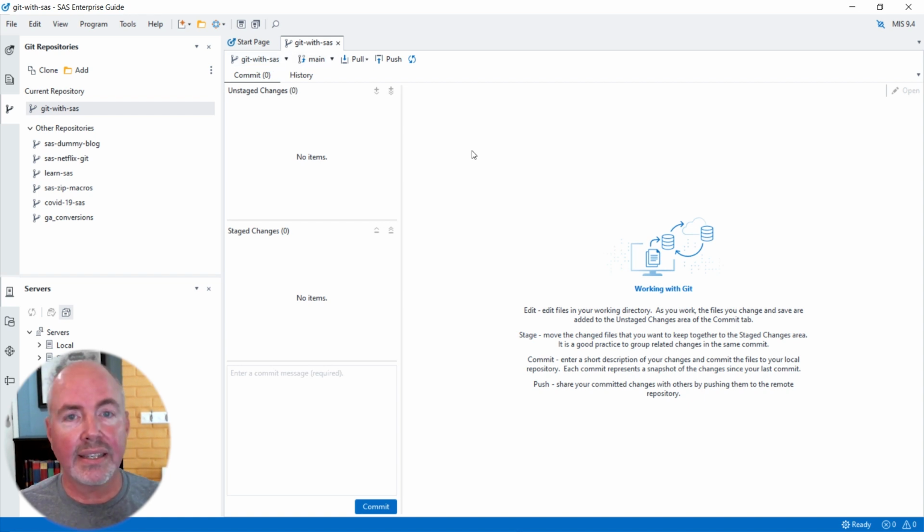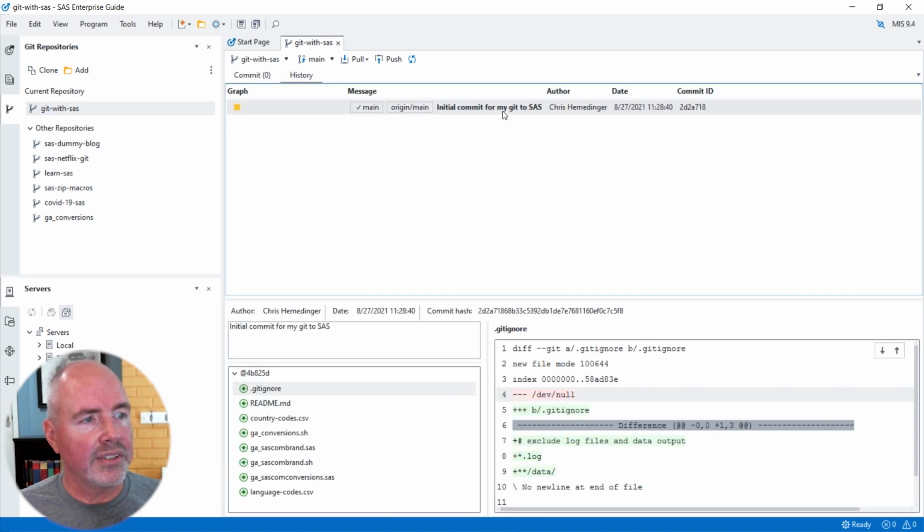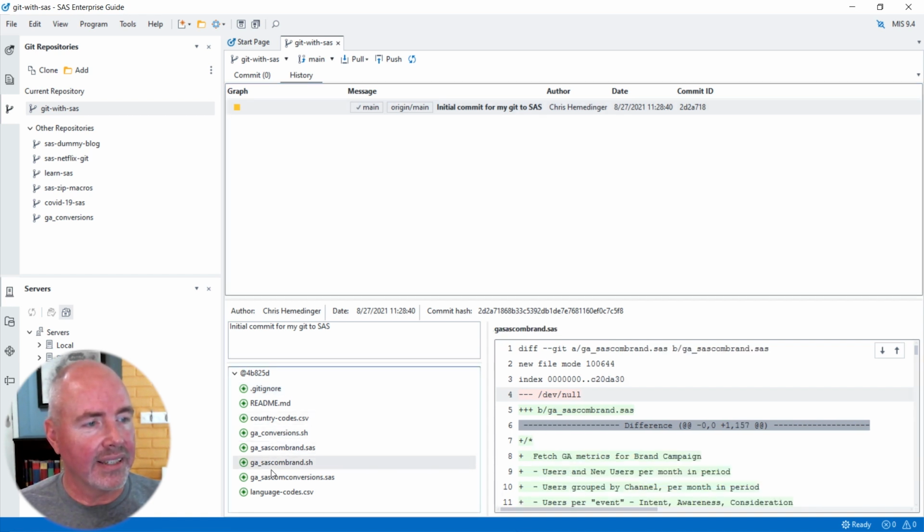It's showing me a Git interface that allows me to do all the Git things, point and click. If I don't want to use the command line, as I did earlier in this tutorial, I can use these point and click methods to do my commit and push and all of those operations. I can also show the history, and you can see here the history of this particular project has just the one operation where I added it, my initial commit, and you can see here all of the files that are tracked underneath it and how they're managed.